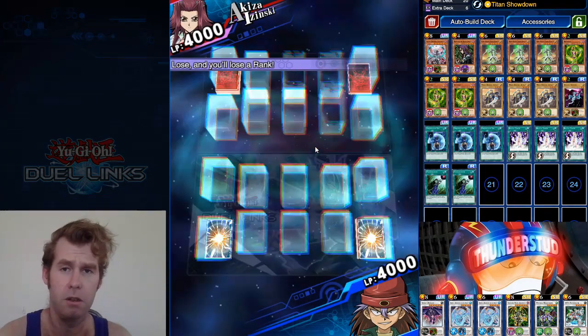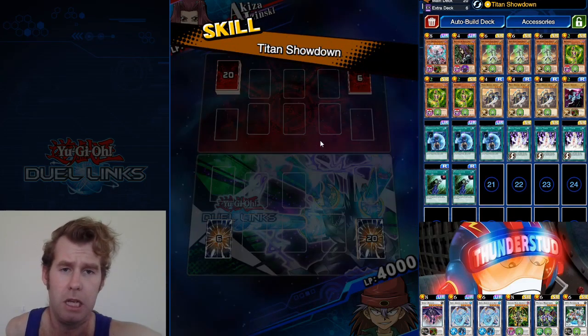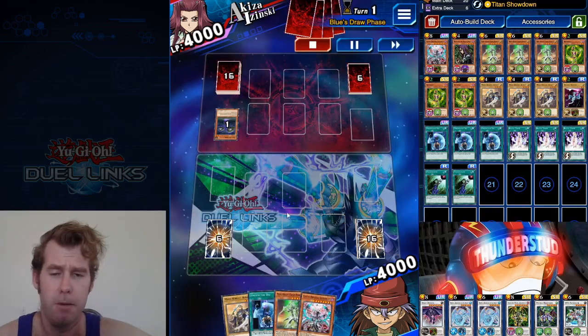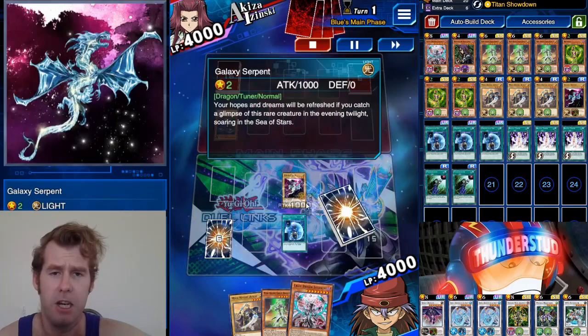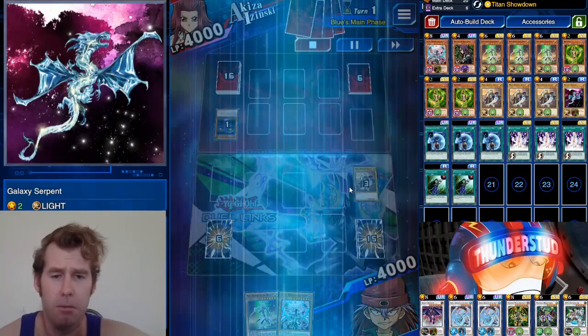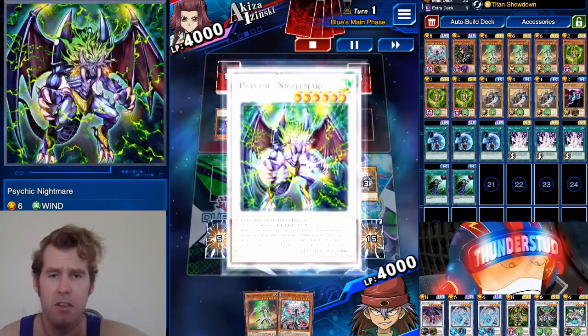Going first. Poor guy's gonna rank down to some Synchro madness. Gotta show him Titan Showdown because they can actually utilize it too. But our opponent is using what grows in the graveyard, so this is a nice varied hand, and we already have our Levianeer, so that works out pretty well. We're gonna special summon our Galaxy Serpent, normal summon our Mekk-Knight. That gives us our Psychic Nightmare.